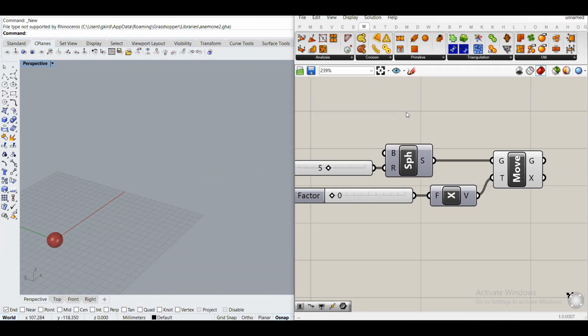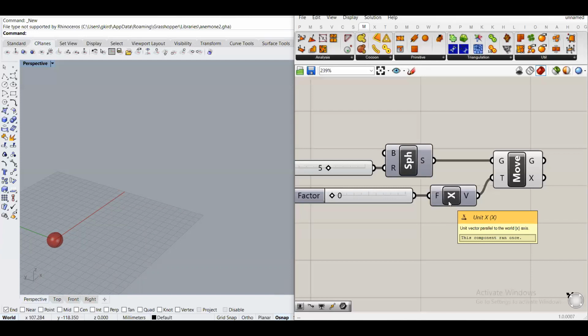All right. So we have a sphere and we're able to move it at some sort of a number of millimeters to the side along the X axis.